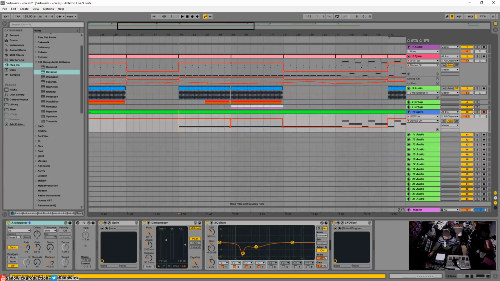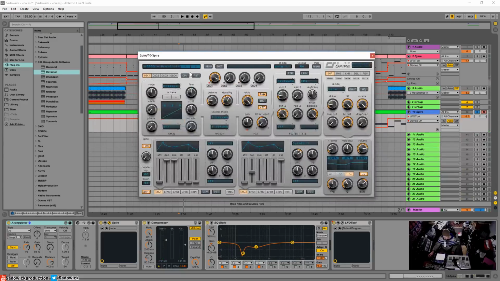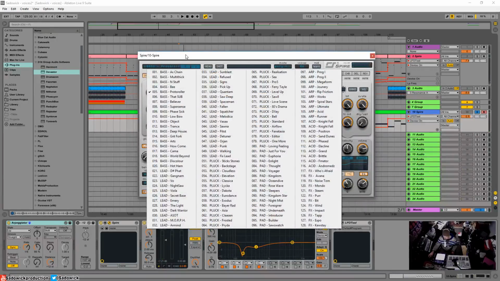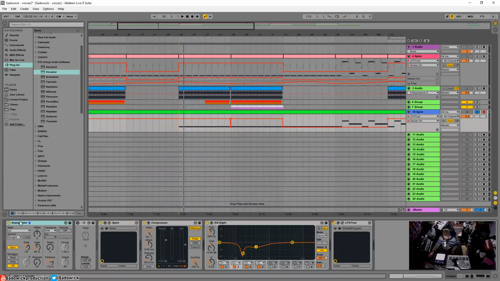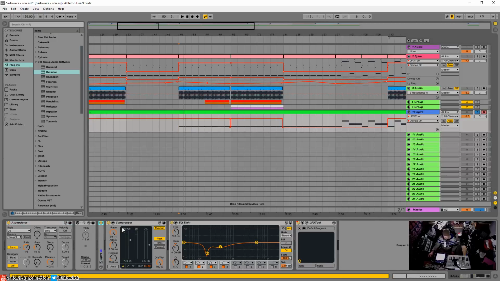And then we have the bass line, which is a Spire patch, proto roll, just from the default template, I believe. Played around with the filter and the distortion, I imagine. Arpeggiator, just for ease of use. And I have these on here which are not activated, so I can easily assess and find things that I need to adjust.